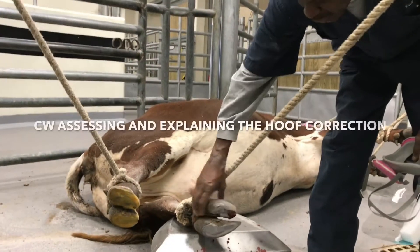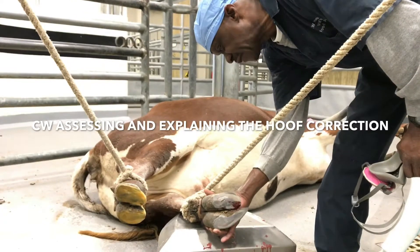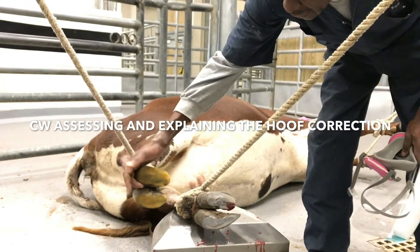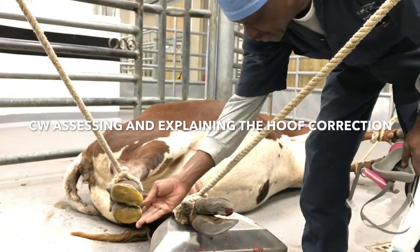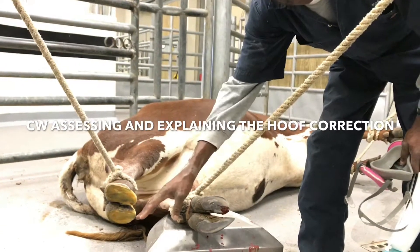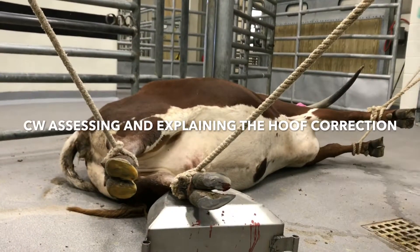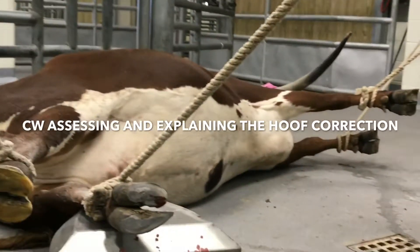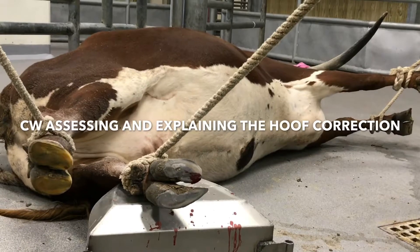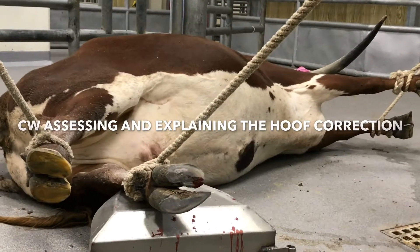It feels good and hard but I'm trying to even this one up and I got a little bit more to grow to get that one there, but this one here shaped up pretty good. There was still some growth problem — like a hoof wall grew out here and it was nearly like something had affected it. I'll shape it the best I can, and sometimes it takes a couple of trimmings to get them looking good. That's what I figured — probably several trimmings.